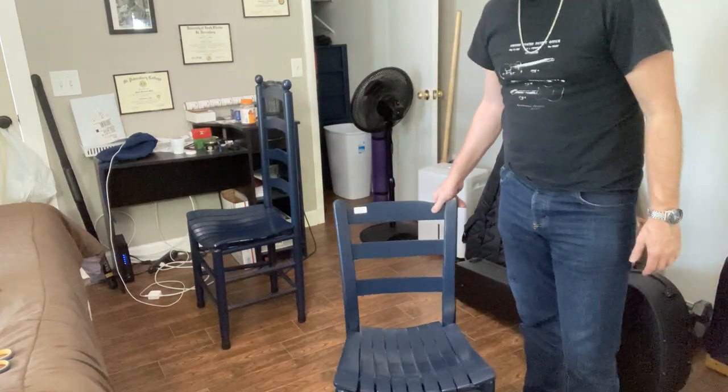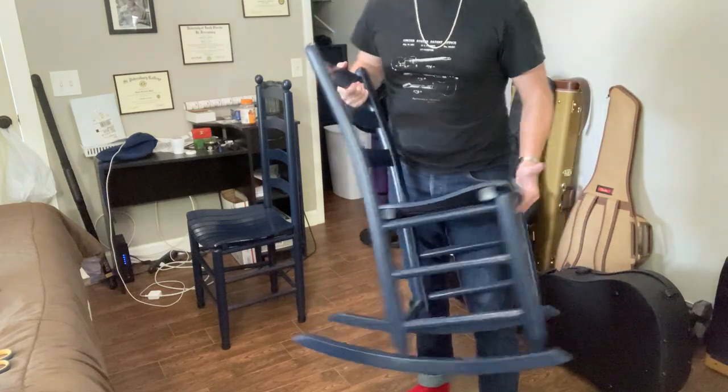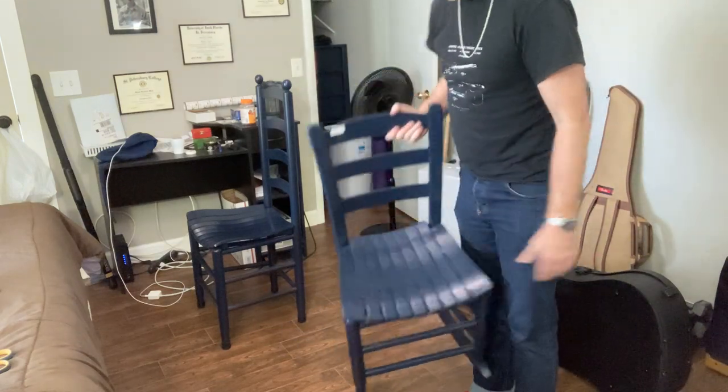If you're looking for a comfortable chair to practice guitar in and you're willing to spend a few hundred dollars to get something that's going to last and not take up a lot of space, I highly recommend the Aunt Annie chair from Troutman. Thanks for checking in — I appreciate y'all, thank you for your support.